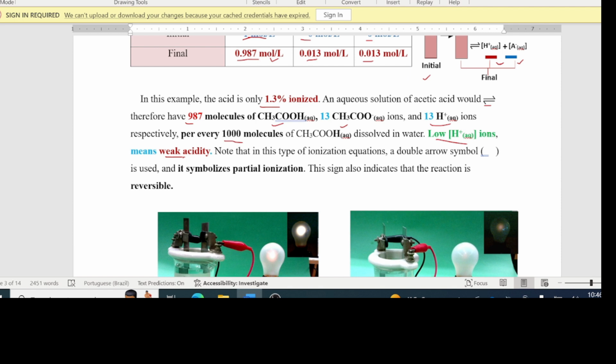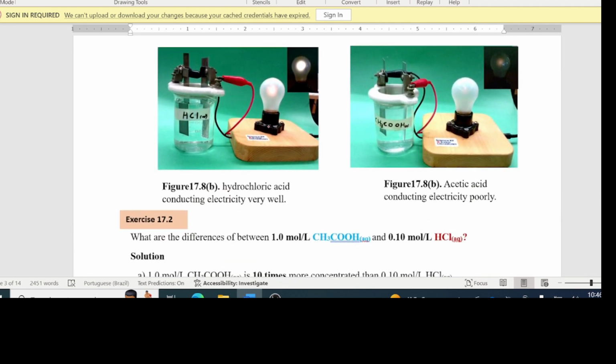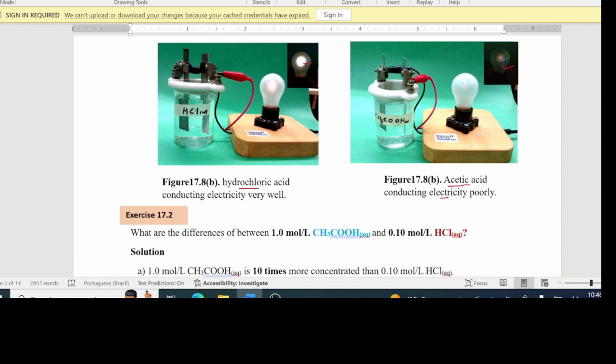And what do you expect of its conductivity? Would it be high? Mind you, the ions are responsible for conduction. It's going to be poor conductivity. That's why in this reaction here, we have a conductometer. There's a bulb here. You can see it lights so brightly here. See that? And this one here, you can see how dull it is, okay? That means that acetic acid there conducts electricity very poorly. So what we are saying is, compare hydrochloric acid with acetic acid. We say hydrochloric acid is a strong acid and acetic acid is a weak acid.